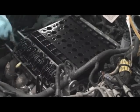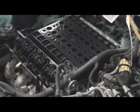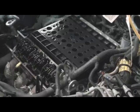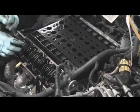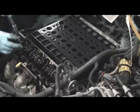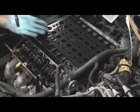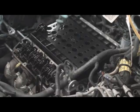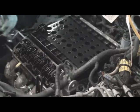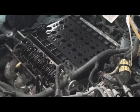You hear the click. That's the thread sealing on the old bolts coming off. Let's work them out. And off they come. So I keep the bolt in there so it sits on that. That's for the bolt hole. These are for the lifters. These are for the push rods. And they have a little trough here to catch the oil.